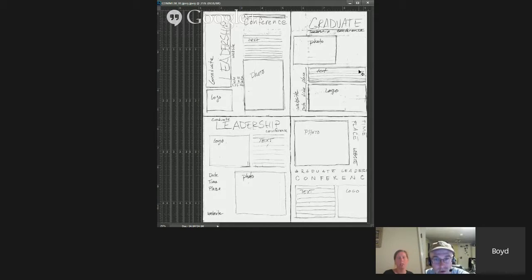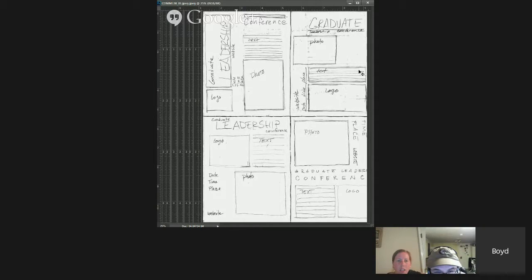My favorite is the lower right. That's my favorite layout. I like it just because the title's not on the top, and I think that's different enough. But there are probably risks with that, and with size and hierarchy.